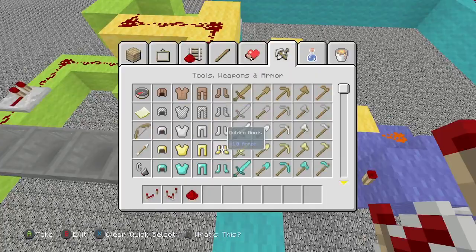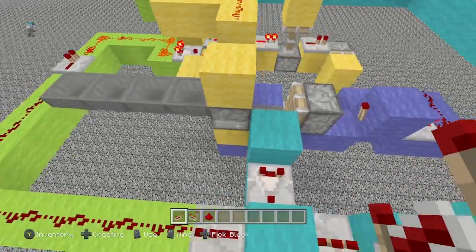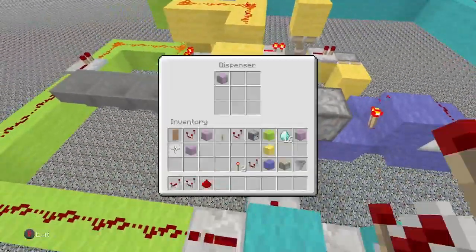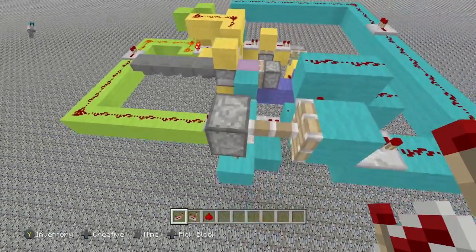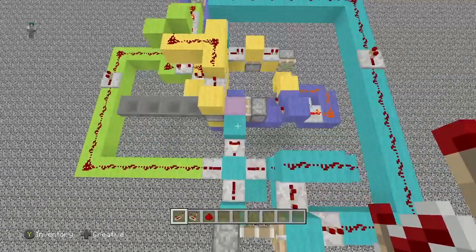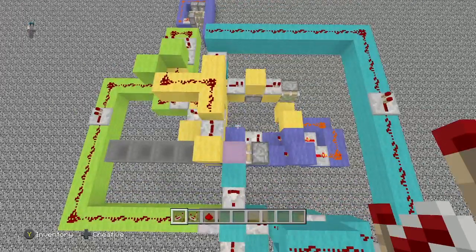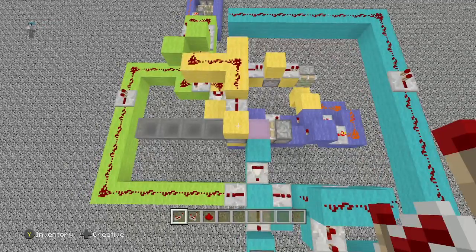Let me turn on everything, get a little bit of an idea here. I have built this before, but that's interesting, it's still a work in progress. So let's have an idea here.